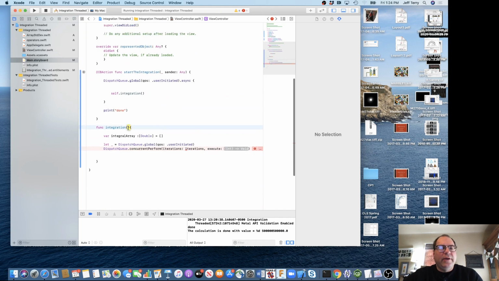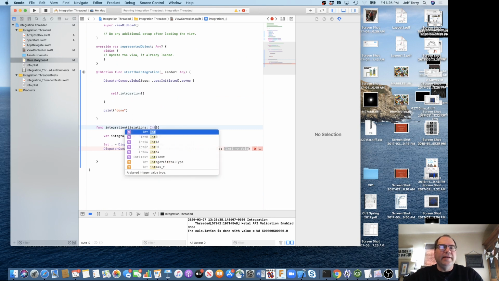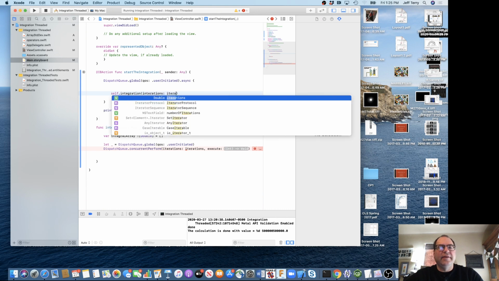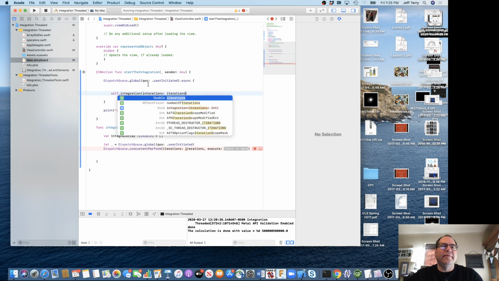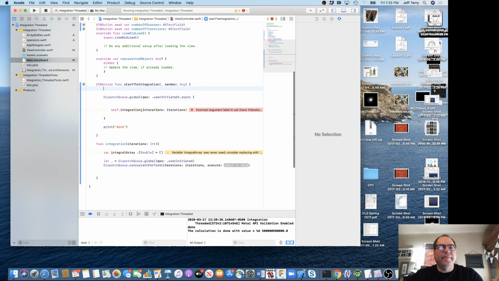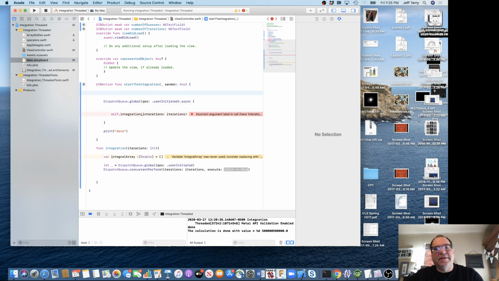So I have to put in iterations, an Int here. So I'm going to have to pass in a value for iterations. I have to have some value.